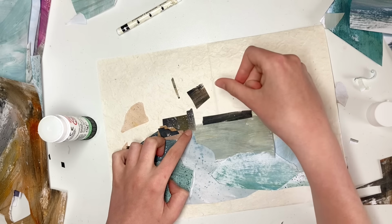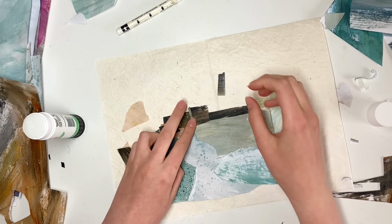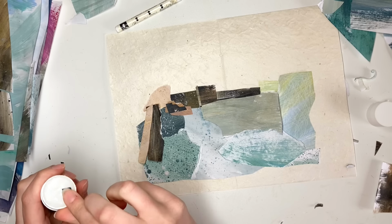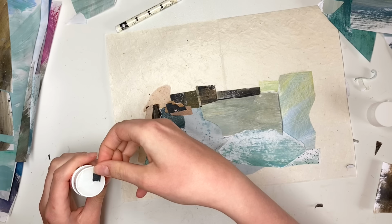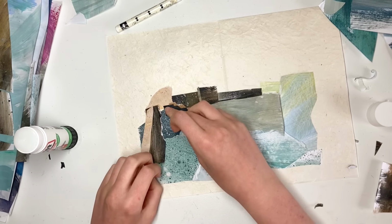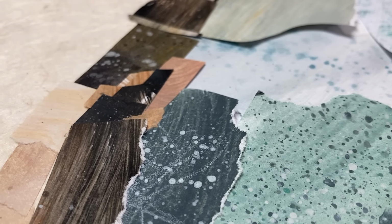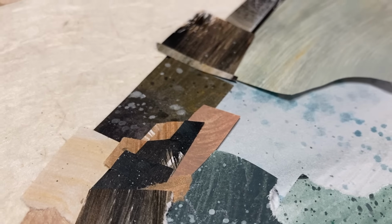Once you have a bit of a base down, I find it's much easier to then build shapes on top of it. As you can see here, I've got the sea down, and now I'm working on, I don't know what it's called, the harbour, the wall around the sea. And you can see every shape I'm cutting is just really simple. It's either a rectangle or a ripped out little blob.